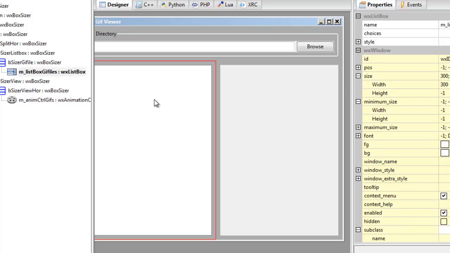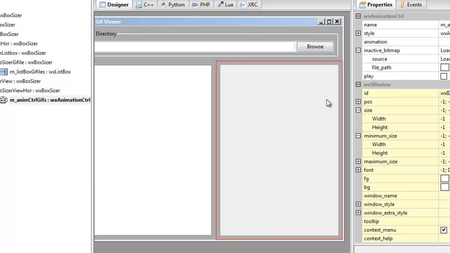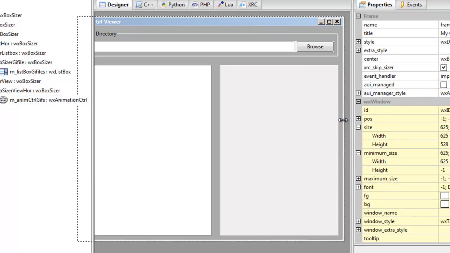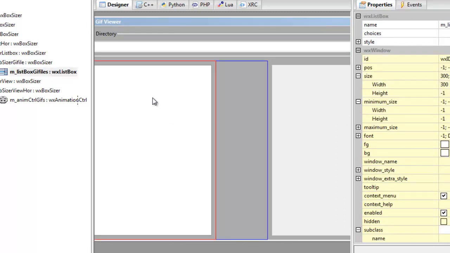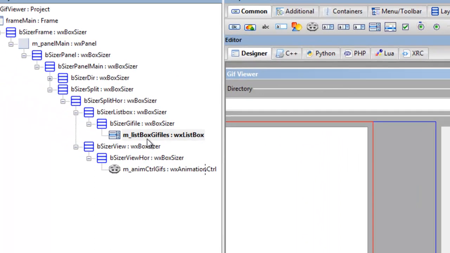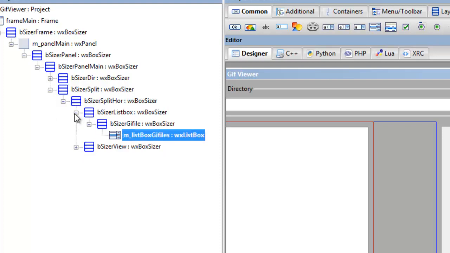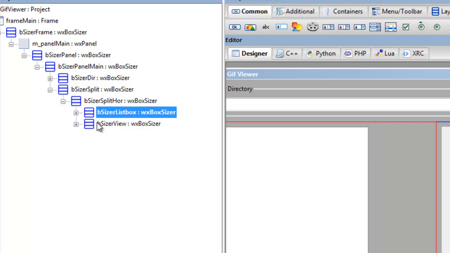This list box has a sizer to make it increase in size vertically, and this one is to increase size vertically and horizontally. Now look what happens when I stretch the frame. There's this gap, and the issue is with this sizer. So we need to go into, just to reduce that, this is our list box sizer. So this is where the issue is.